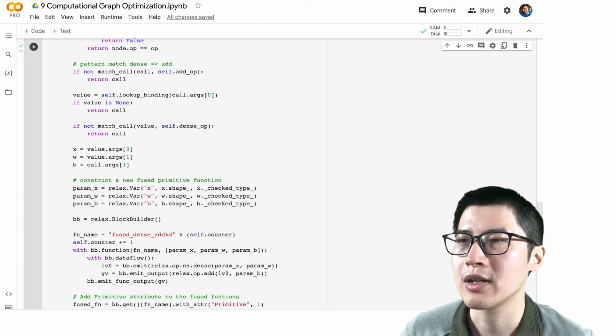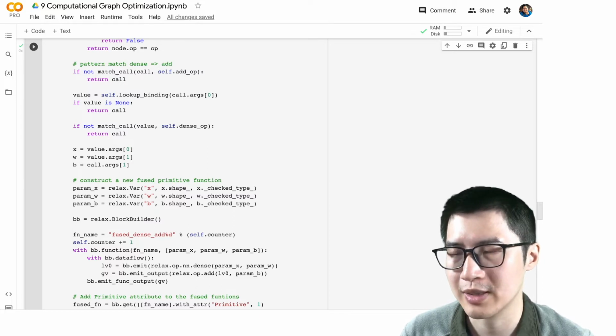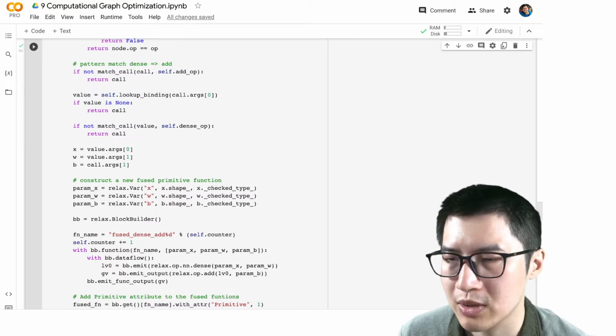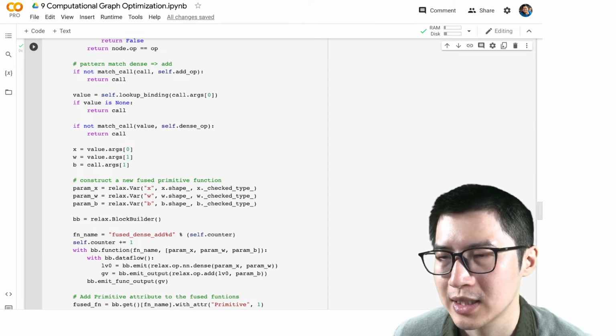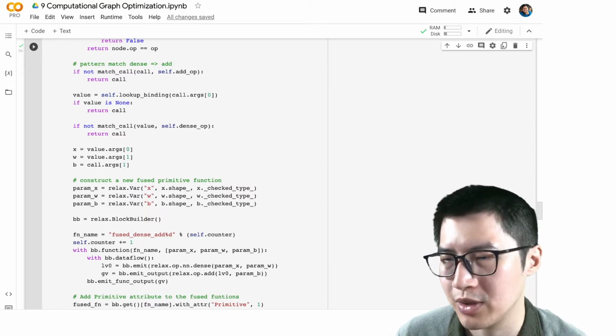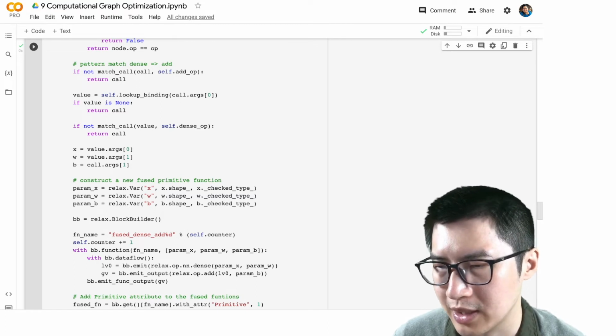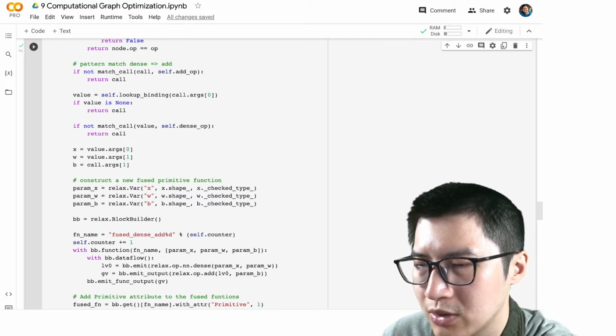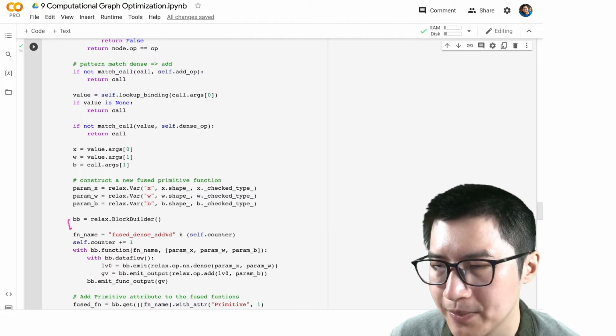In this case, because we are not going to create a new primitive function call, it's slightly more complicated. We need to create a different function that we're going to add back to our original set of functions in here. So first of all, we're going to create a new builder to build that new function.